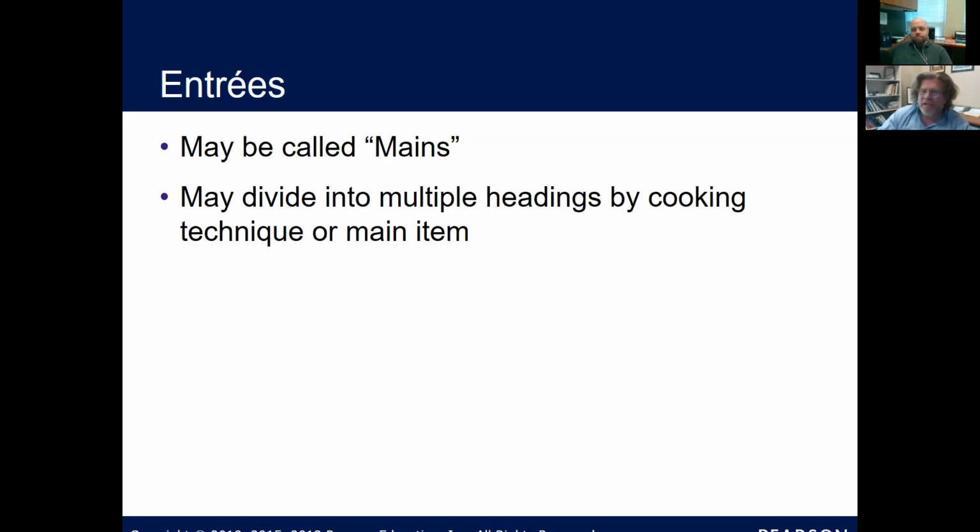We may have multiple headings for different entrees. So there may be, from the grill, from the sea, poultry, beef, pork. You can divide it up a number of different ways. You can divide it up by how it's cooked, like from the grill, from the steamer. There are lots of ways of dividing up your entrees. Yeah, personally, I always like it when it's by the protein item, but that's just me. Well, whatever, for your guest, you want to make it easy for the guest to understand what they're getting.